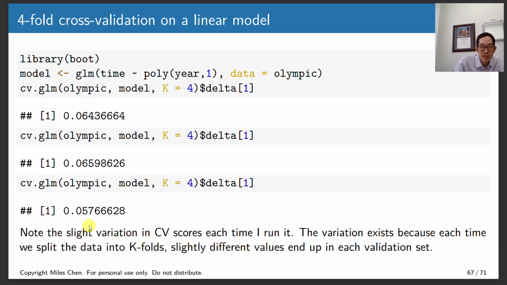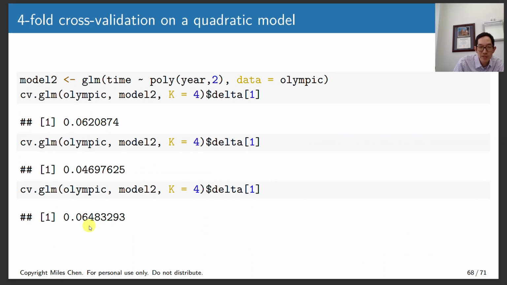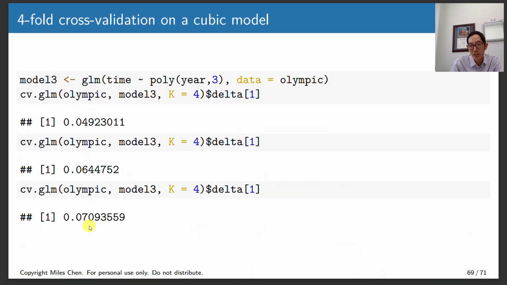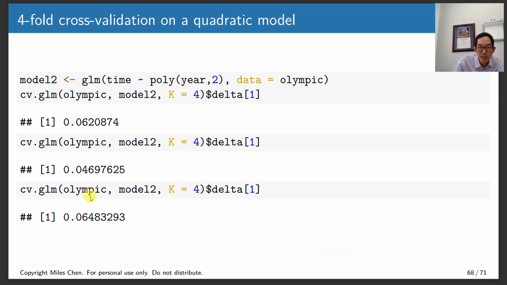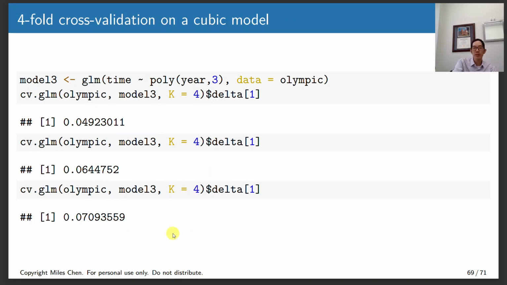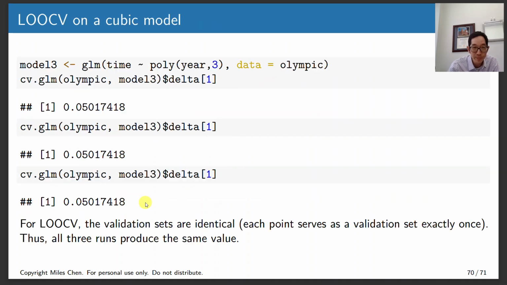And you have to decide which of these models you want to run. I guess you could take the average of these three, the average of these three, and compare it to the average of these three, and make a determination that way. But yeah, k-fold cross-validation is subject to some random noise there.